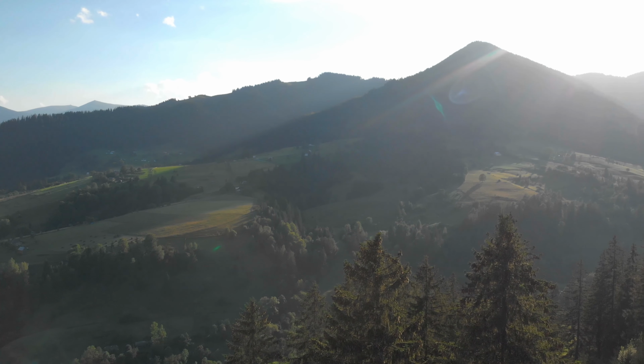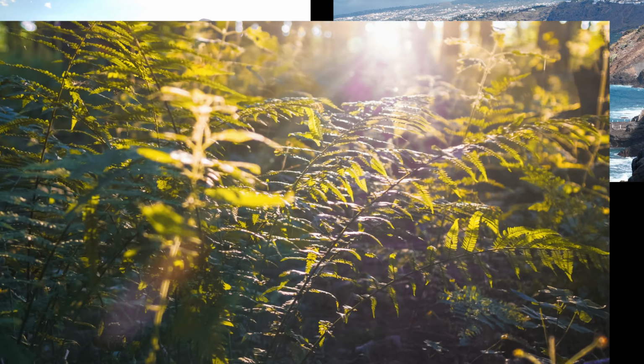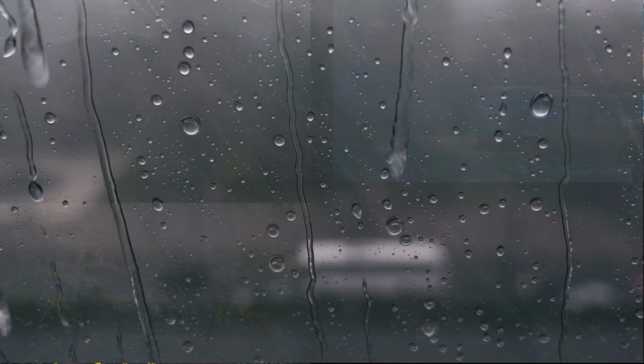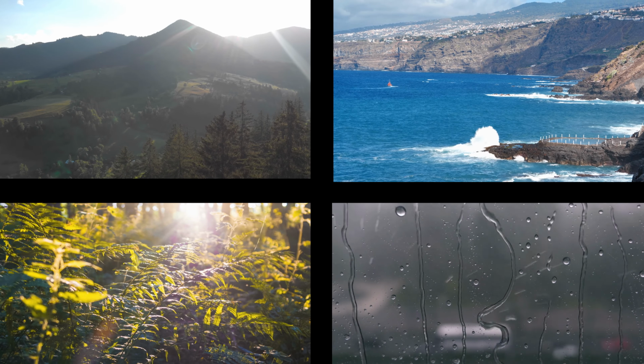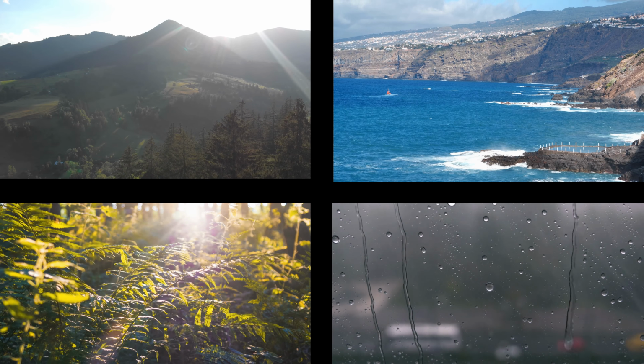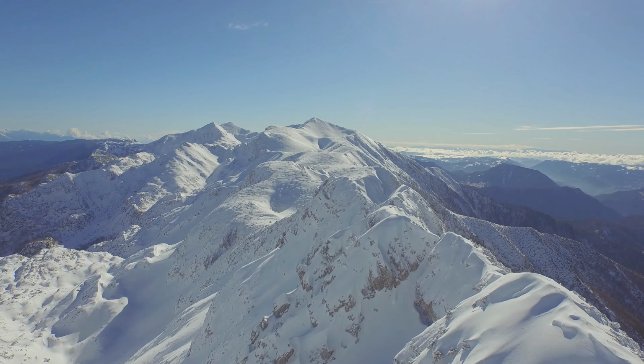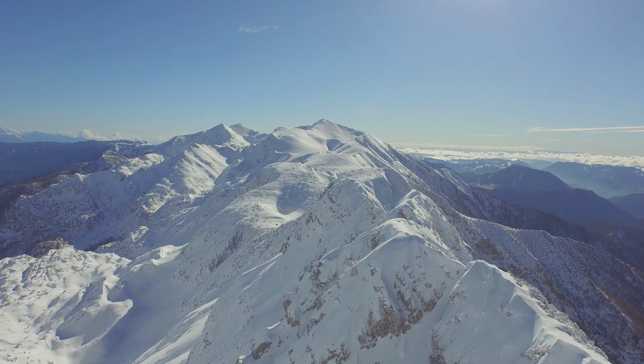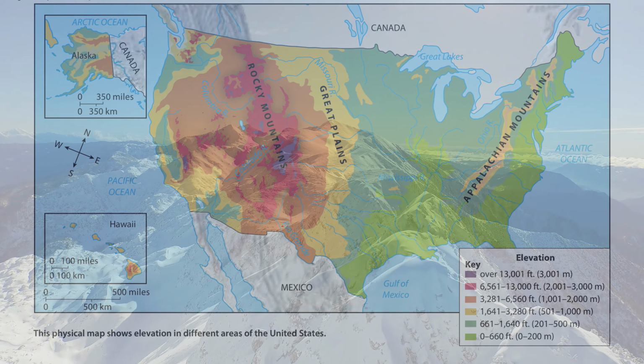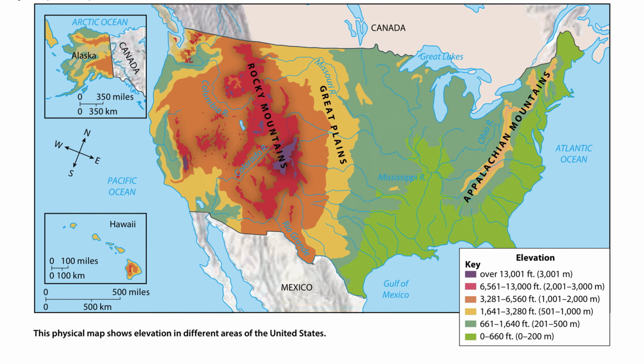A physical map can show you things like hills, mountains, and valleys. Physical maps can also show features such as bodies of water, the types of plants that grow in an area, rain and snowfall in an area, and more. Different types of physical maps can show different features. Some physical maps give information about the elevation or height of the land. Some maps use lines to show elevation. Others, like the one on page 46, use colors and shading to show elevation.